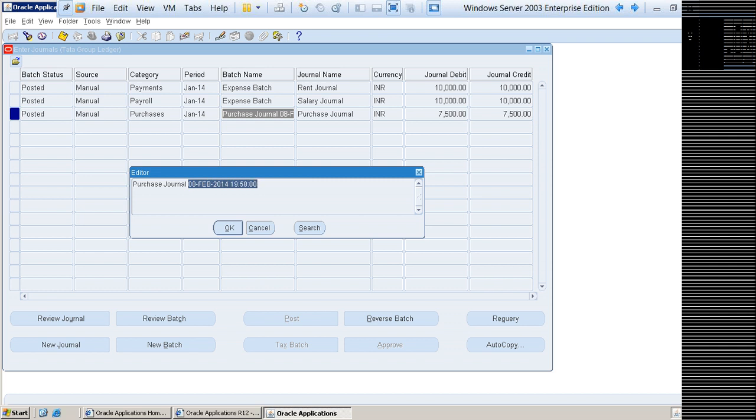The user is not going to give any batch name. So here you see same journal name, same purchase journal as a batch name followed by date and time.